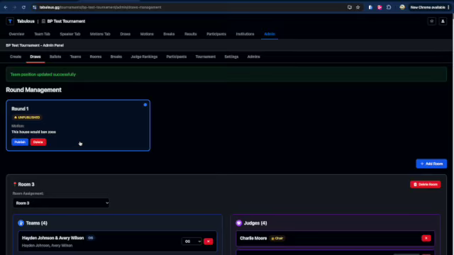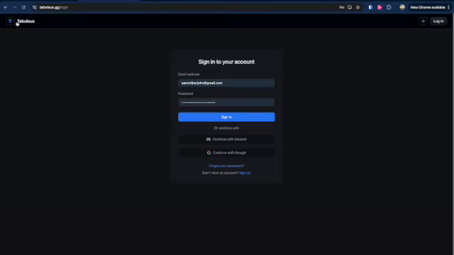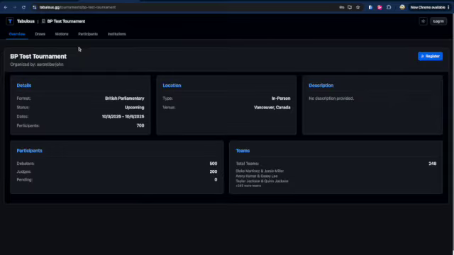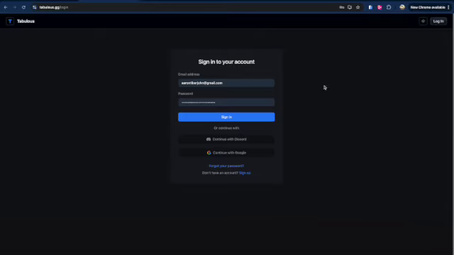Cool. Okay, so having done that, we're going to publish the round. So right now, nobody can see the round. If we log out, go here, and go to draws, yeah, nobody can see the draw because it hasn't been published.